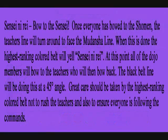Sensei ni re, bow to the sensei. Once everyone has bowed to the shomin, the teacher's line will turn around to face the mudansha line. When this is done, the highest ranking color belt will yell sensei ni re. At this point, all of the dojo members will bow to the teachers, who will then bow back. The black belt line will be doing this at a 45 degree angle. Great care should be taken by the highest ranking color belt not to rush the teachers, and also ensure everyone is following the commands.